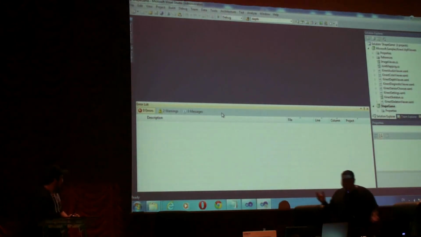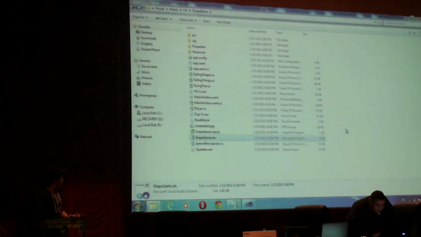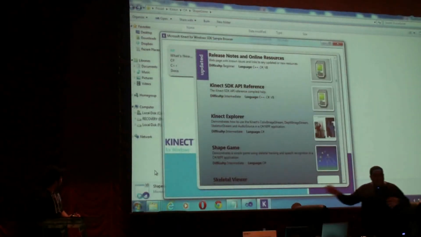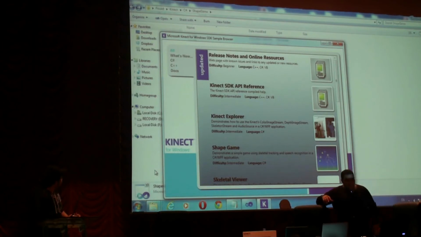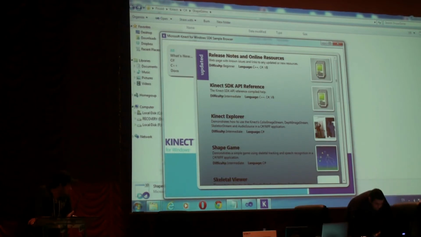So you are the hero of the day, huh? This is enough to give you the idea that Kinect is not only for games or entertainment. It can be used in commercial and enterprise applications. It can be very useful.